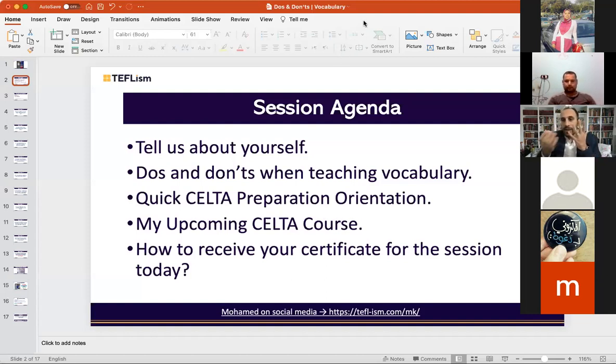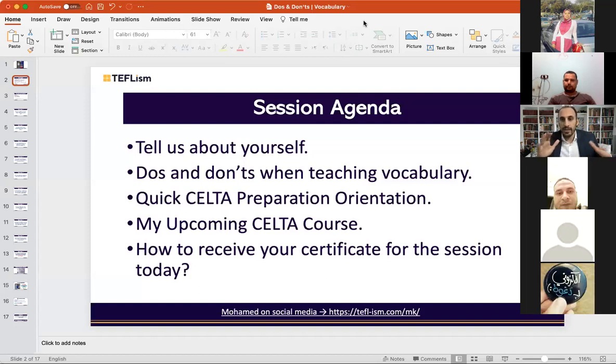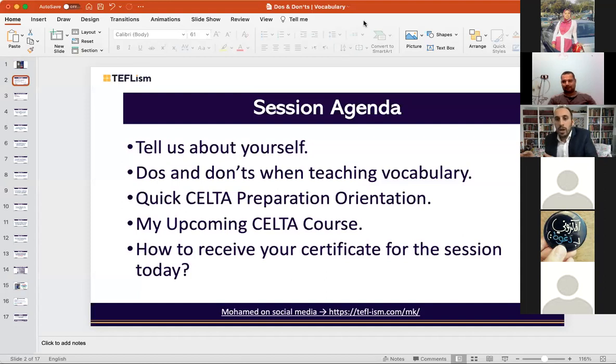Again, elicit: try to get the word from the students by giving them a clue, maybe an example, maybe a definition, maybe a synonym, whatever we agreed on, whatever can work with this word. Number 2, you check understanding using CCQs, and there is a session on this in my CELTA course, like the Cambridge CELTA, which is £28,000 or 29. And there is also a 3-hour session on teaching vocabulary in my CELTA preparation course: how to teach vocabulary and how to compose, write and word your CCQs.